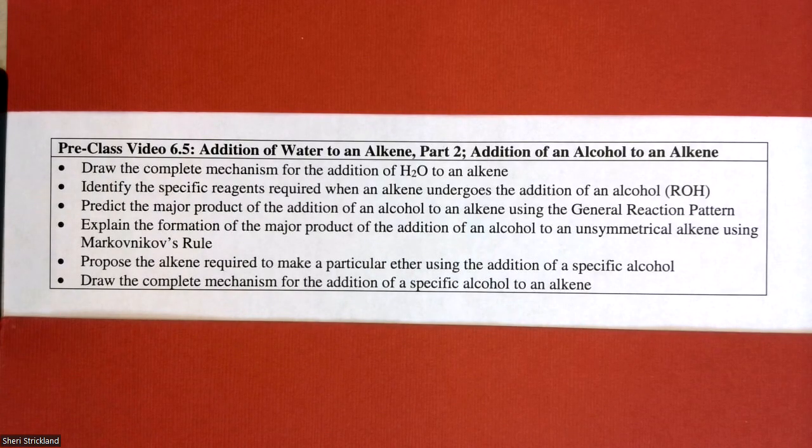In this video, we will finish up our investigation of the addition of water to an alkene and start on the addition of an alcohol to an alkene. Take a minute to read through these student learning objectives. These are the things you should be able to do by the end of this video so that you're ready for the more difficult things we will do together in class.